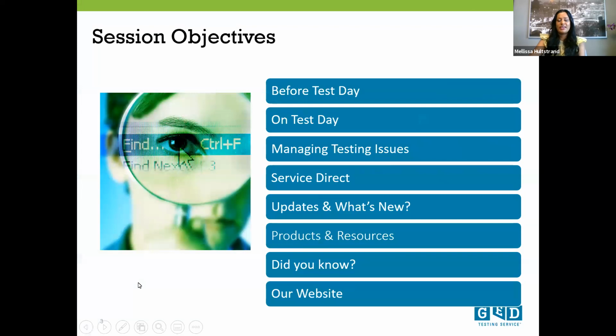So let's get started. These are the different topics that I'm going to be covering. The first part of this session is targeted towards test administrators, covering best practices for before test day, on test day, how to manage testing issues. I'll speak specifically about Service Direct, which is a system that only test administrators and chief examiners have access to.